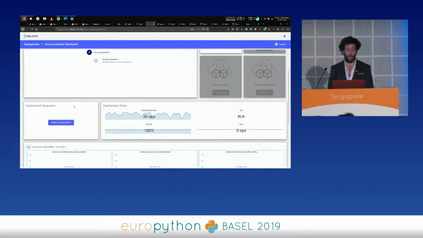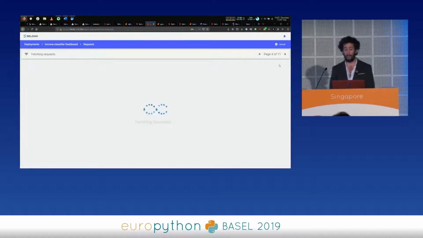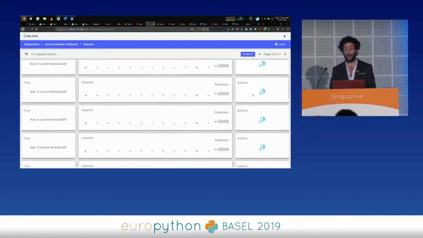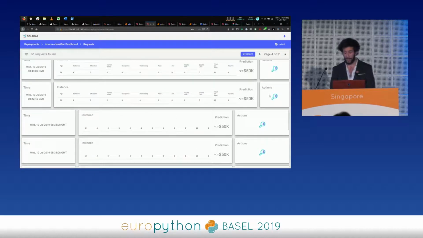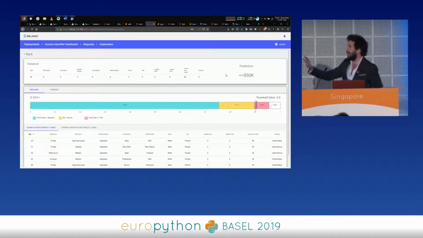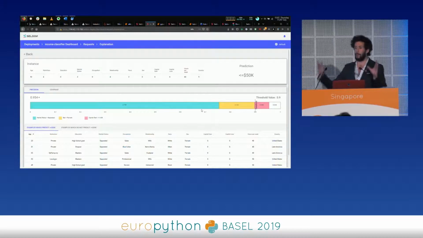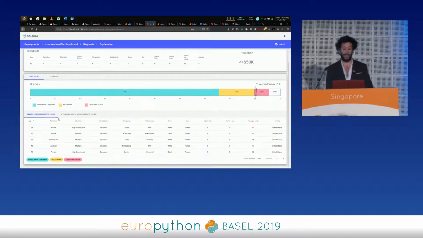If you remember, with our income classifier, if we have a look at the logs, these are all the predictions that have gone through the model as requests. So what we can do now is take one of these and send a request for the explainer to explain what's going on. And look, this is the exact same thing that you just saw in the other one, but just flashy, shiny, and colorful, right? This just says, for that other explanation, you still have that marital status of separated influence your prediction by this much, gender female by this much, and capital gain by this much, and then you also can see predictions that are similar or different.